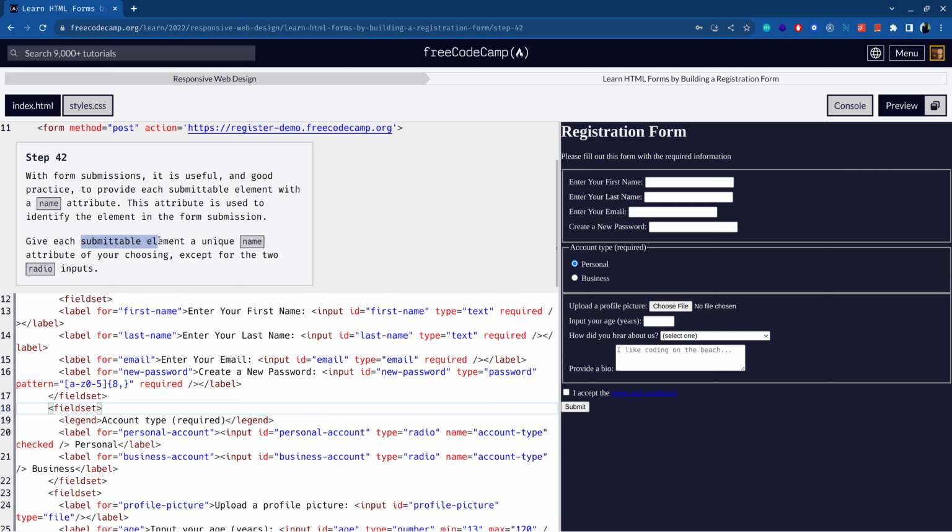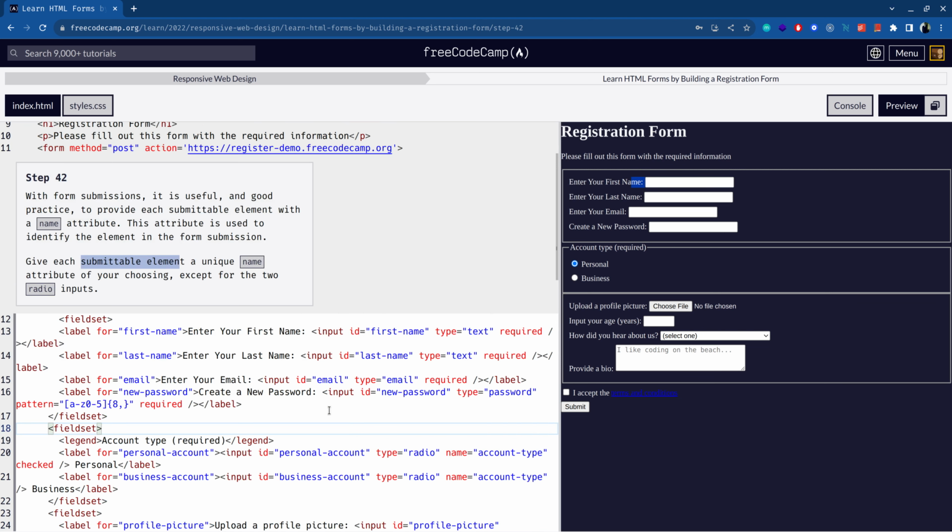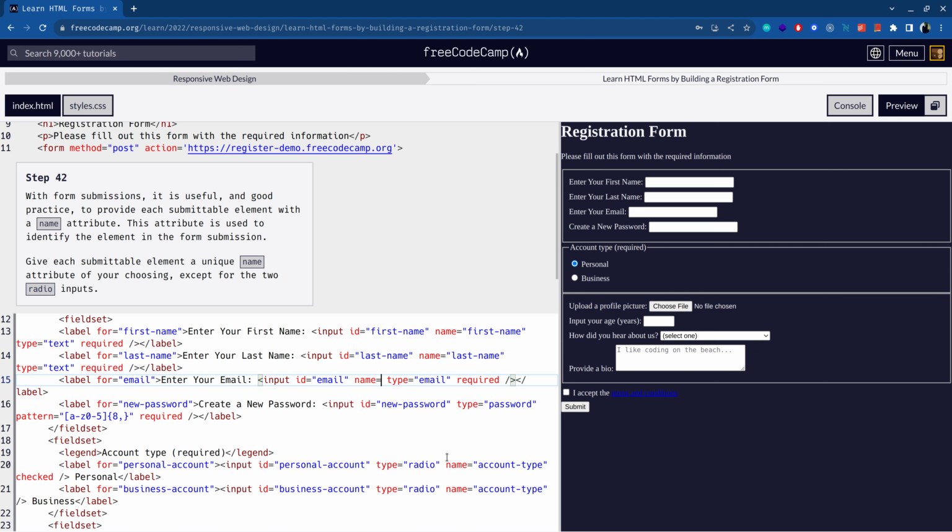Now what it says is submittable element, so this first name input is a submittable element, so let's find that. It is in here, and then let's give it a name of first-name. This is going to be last-name, another submittable element, and I'm going to give the name attribute same as the ID.